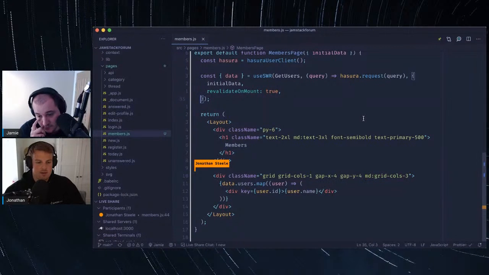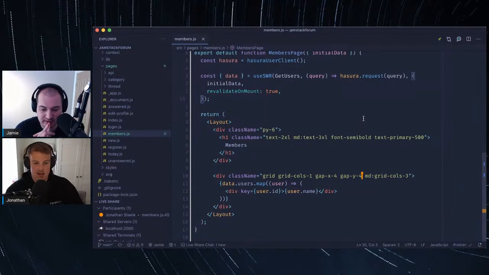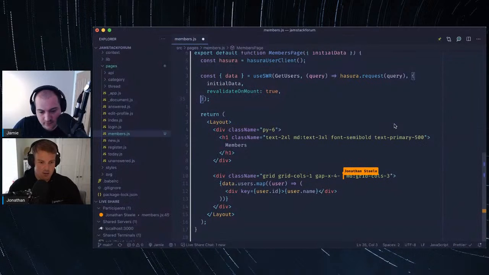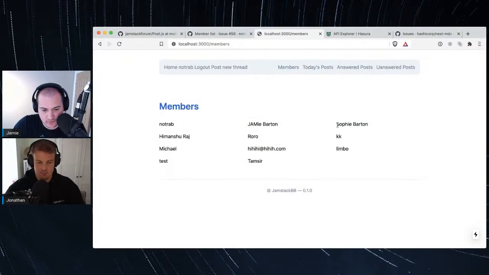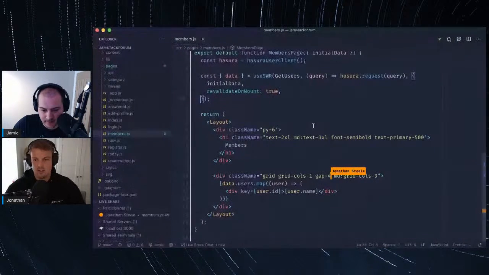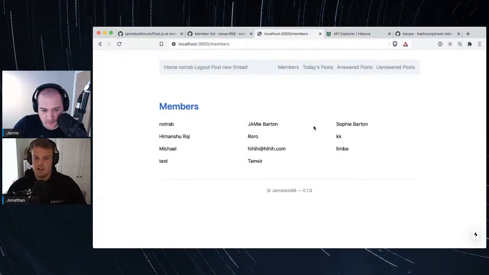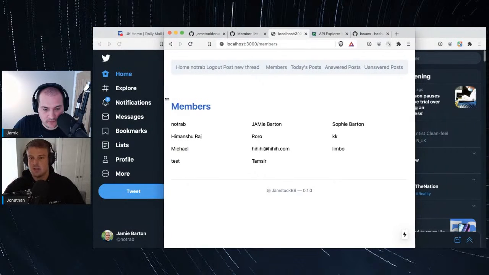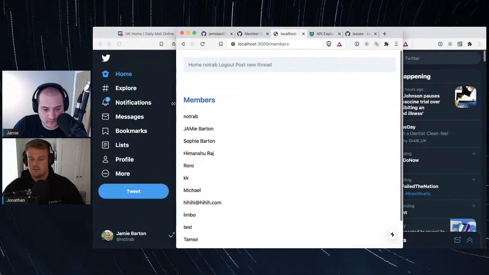Right. Can you shorten that to like gap 4, like you can with other utilities? Yeah, exactly. So you can just do gap 4, but obviously you get control if you wanted to just have a smaller vertical spacing, for example, like so. Yeah. But that looks awful. So yeah, if you collapse your viewport there.